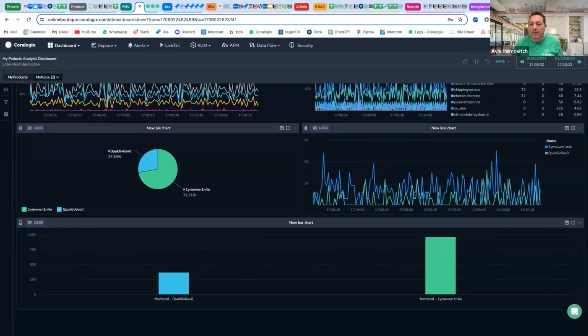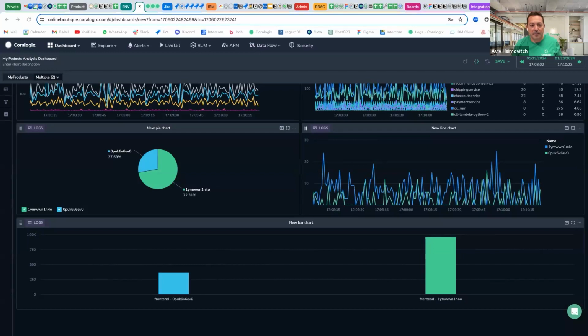But it's not all. The most powerful thing about variables that varies from filters is that filters are applied to specific data sources. I can have a filter on logs. I can have a filter on metrics. If I would like to add spans to my dashboard, I can have a filter on spans as well. A variable is a thing that I can shove wherever I want. So I'll give you an example.